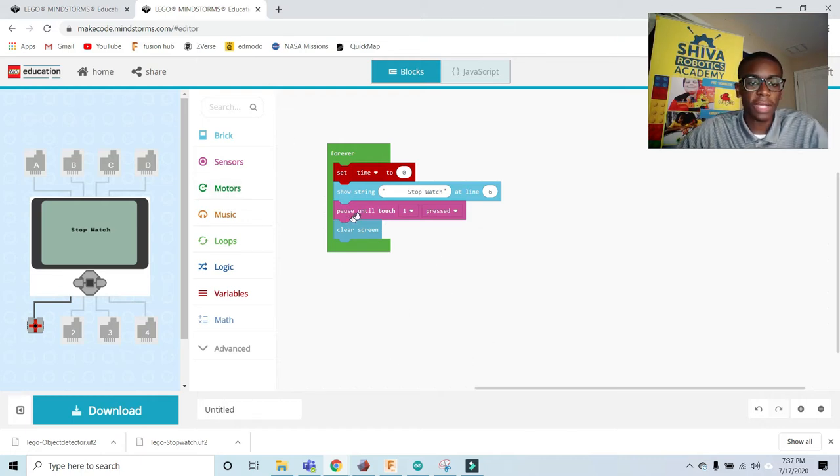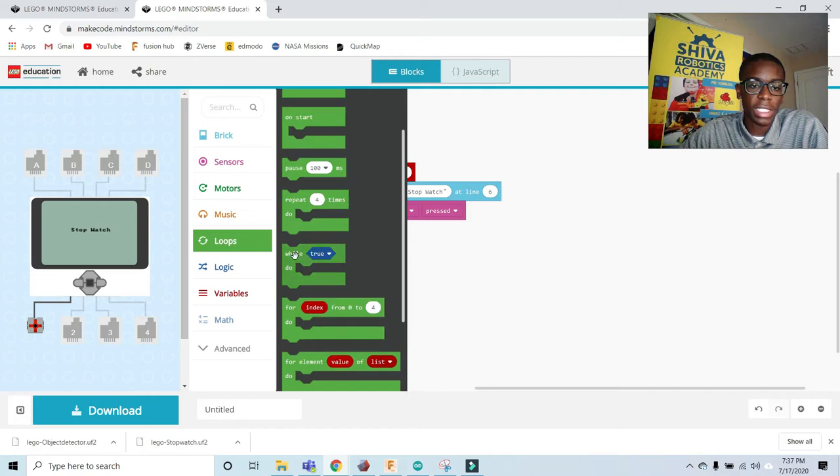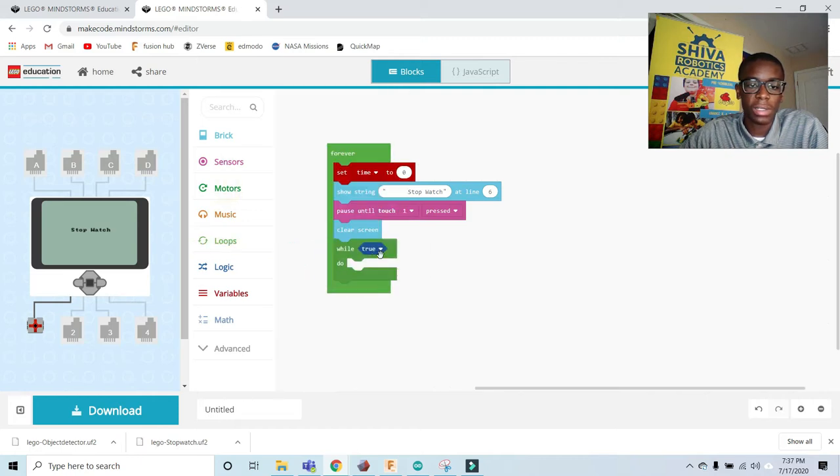So what we want to do next after we've cleared our screen is we want to add another loop. So we're going to add a while loop, and we're going to go back into loop, and we're going to go all the way down until it says while. And so we're going to take out this while, and we're going to put it in there. So the while loop works by continuing to do something while something else is true. So it says while something is true, it's going to do something. So if we said maybe while the apples are green, it's going to do something. So as long as the apples are green, it's going to continue to do what's in this block. But the second the apples turn red or another color, it's going to do something else.